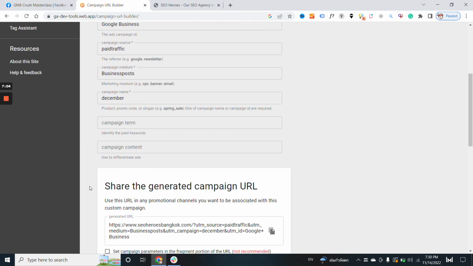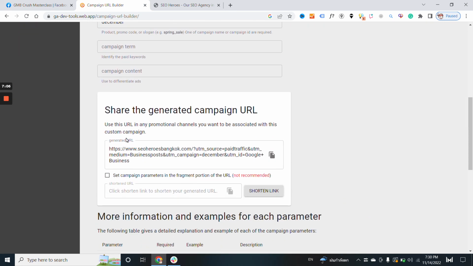Once you scroll down, the tool will automatically generate the campaign URL, so that you can use this URL in any promotional channels you want to be associated with this custom campaign. So what I do is copy the campaign URL and shorten the link using Bitly.